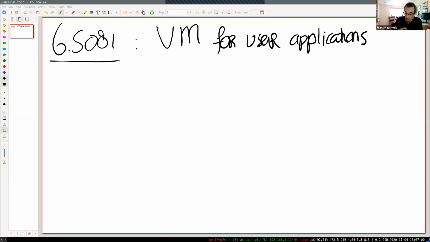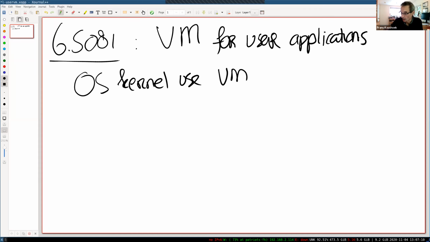The starting point is that, as you well know now, OS kernels use virtual memory page tables in creative ways. You've seen that with the lazy allocation lab, the copy-on-write lab, as well as many other features or aspects of the implementation in x86.